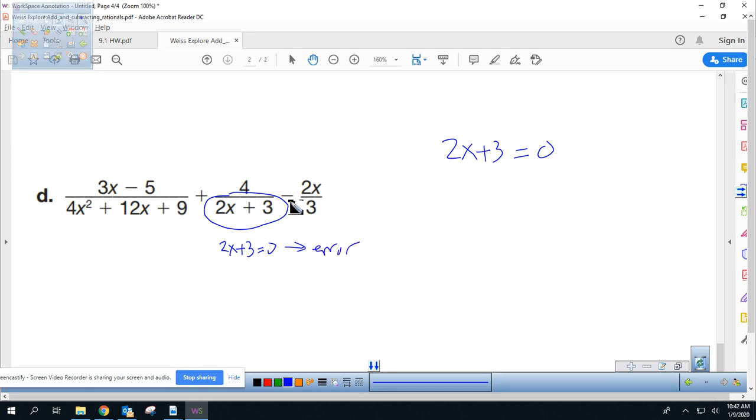So if you're ever not sure and it's not as quick as just like x plus 2, well, just set it equal to 0 and solve. Well, we're going to subtract 3, and then we'll divide by 2. So this is the value, negative 3 halves, that you would have to exclude, because if you plugged in x being negative 3 halves, you're going to get right here 0, and 4 divided by 0 is going to make this problem an error. Okay, so just keep that in mind. That's the only extra piece I wanted to make sure you remembered.